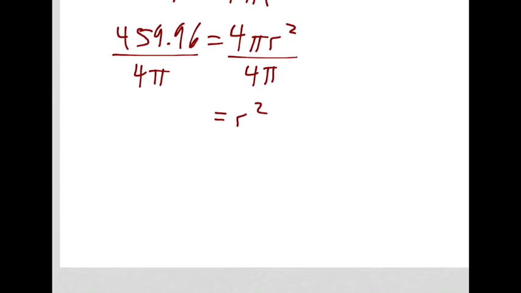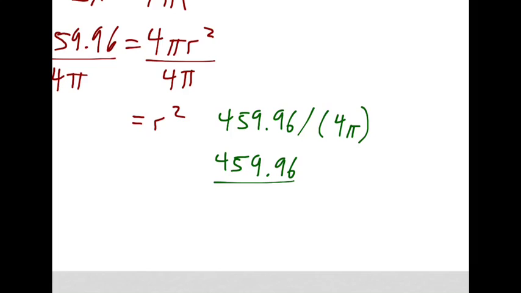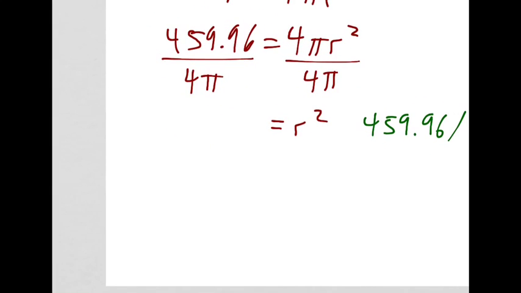361.25, yada yada yada. Be careful here. I don't know if you made this mistake. I think you may have. When you enter in 459.96 divided by 4 pi, what do I need to make sure I do to the 4 pi? You have to put it in brackets. So in your calculator, you should have 459.96 divided by bracket 4 pi. If you don't put the brackets, what your calculator thinks you're doing is 459.96 divided by 4 times pi. That's what it thinks you're doing if you don't put the brackets. And that's why you get 2 different numbers. So to ensure that you only divide by 4 pi, you need to put it in brackets.